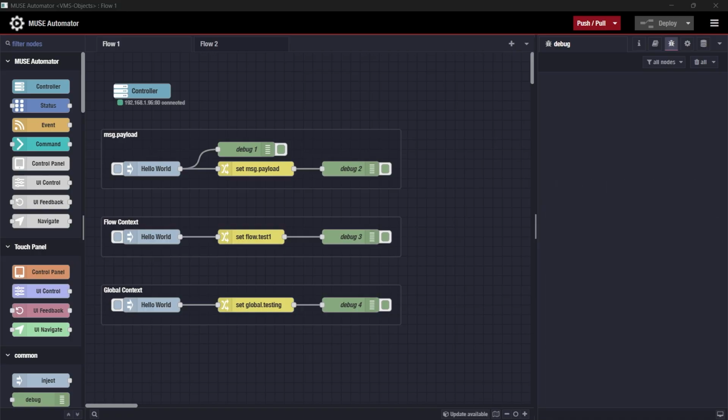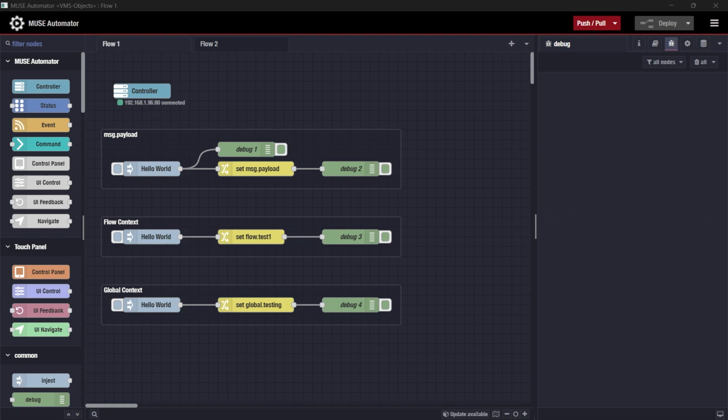Lastly, we will talk about global context. Global is application-wide shared memory. They are variables shared by all flows. They are accessible from any flow, any node, and persist across all messages. A couple of common uses of global context would include data used across multiple flows and central configuration. Let's look at some examples.